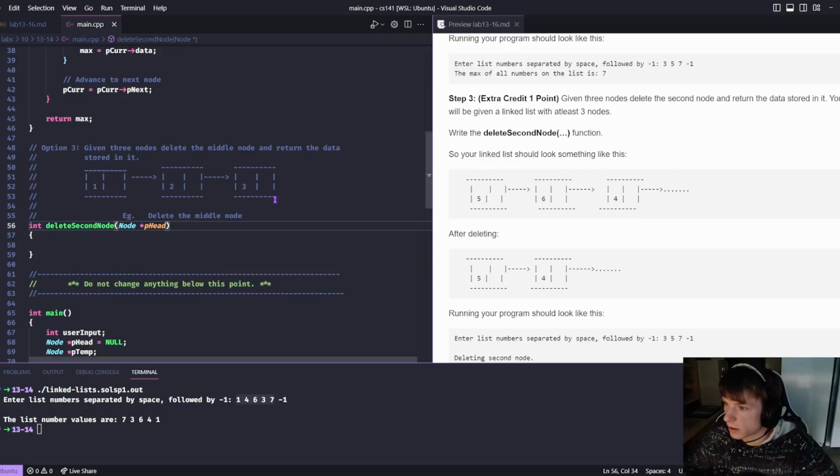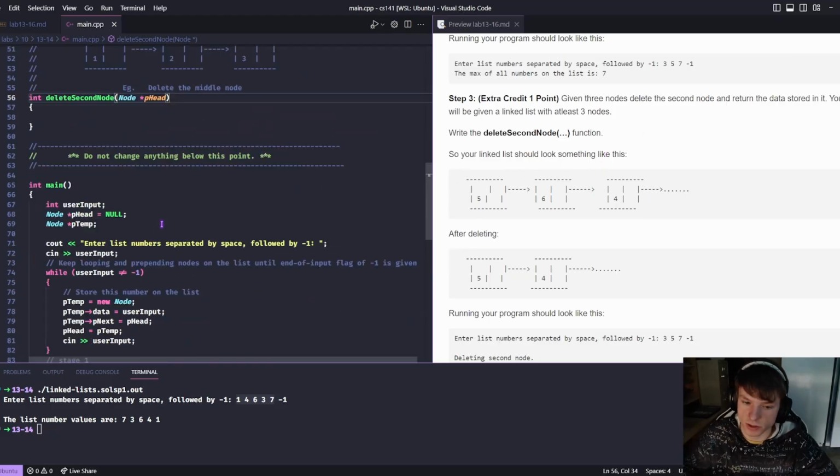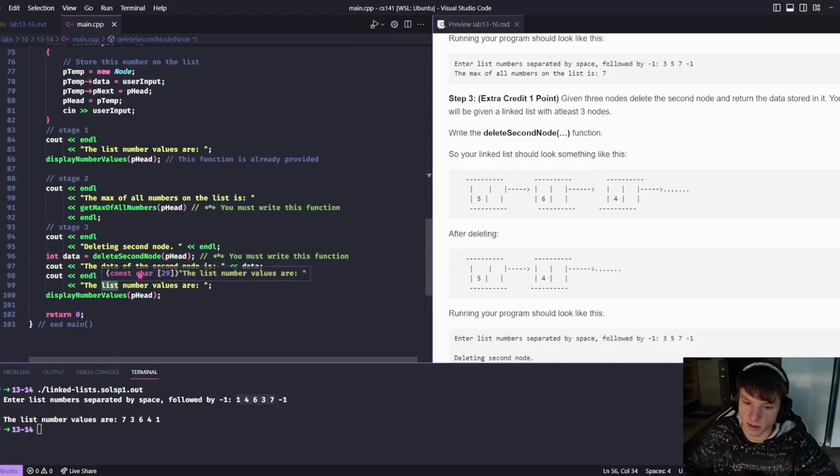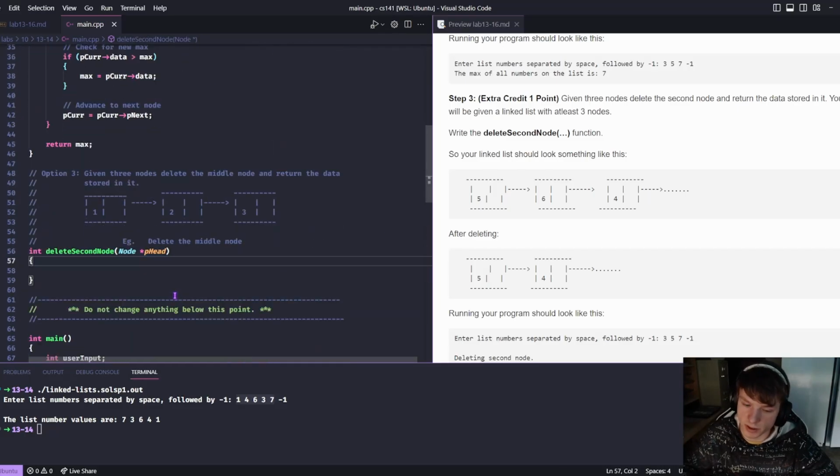First of all, we can just go ahead and look at main, and we can see that delete second node takes the head pointer. But if we didn't have that information, we could think about how exactly we are going to access members of this linked list. How are you going to access various nodes? You can access any node through the head pointer. So that's why we're going to be passing it here as our parameter.